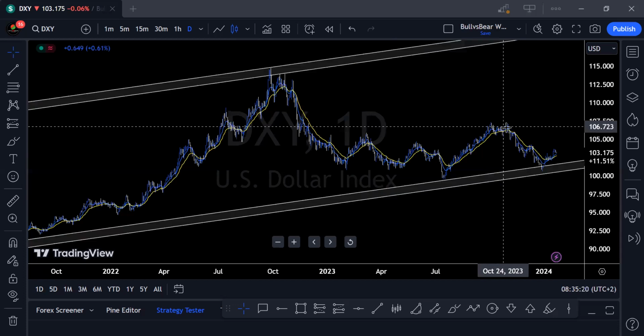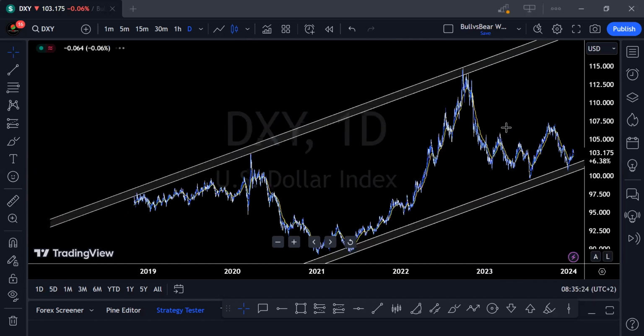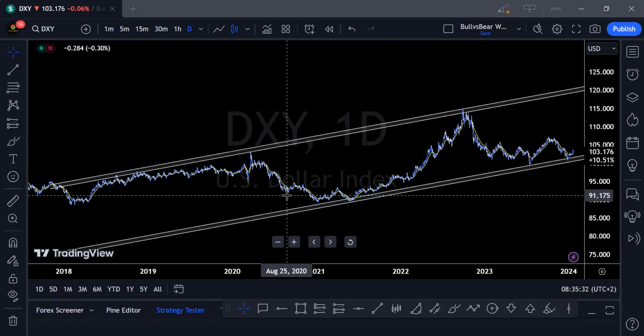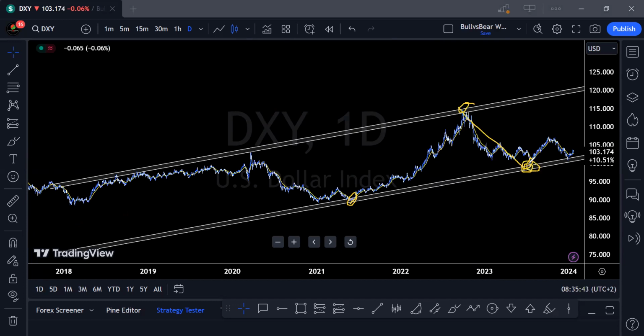So if you can check here on DXY, we're still in an uptrend, okay? On this uptrend, we are coming from the support. We are coming from the support, and then we went to the resistance, and then now we went to hit the support, then give us something like a V shape. So based on my forecast, I'm saying that this DXY is going to create something like a bullish correction here. If we zoom in, we have a smaller bullish correction.